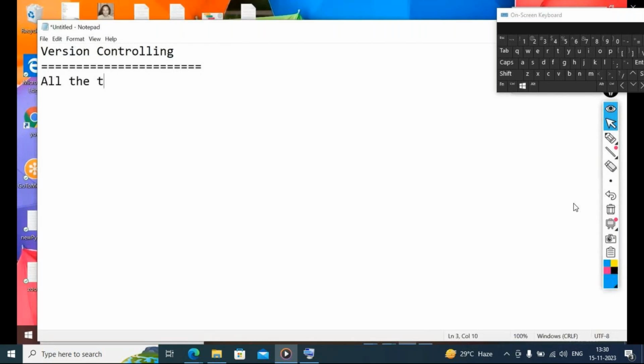Of course, we are going to see that via the tool known as GitHub, and we will understand that as well.